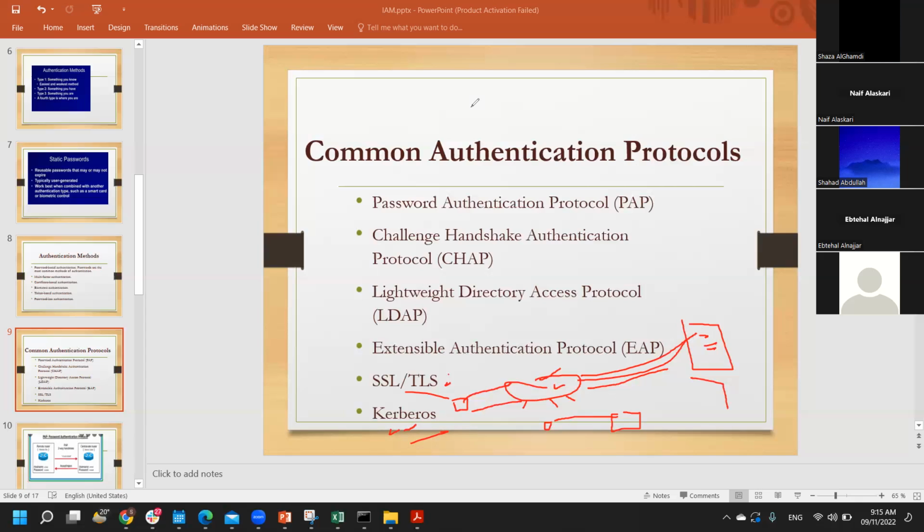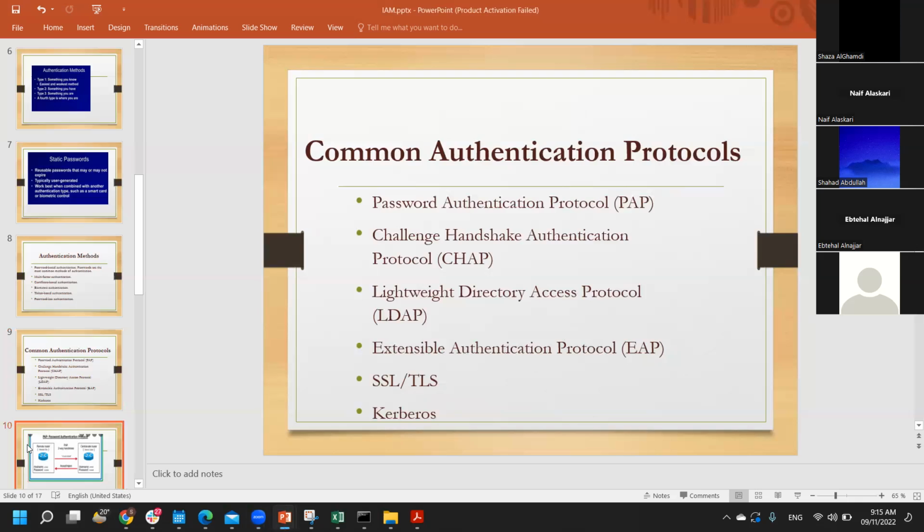Okay, I'm just going to give you a small demo of how these protocols work, but I'm sure it's easy to understand. We have already covered maybe IAM and TLS before in deep detail, but maybe I didn't cover all of these, so I'll cover one of them and show you how it works. We also covered RADIUS and TACACS before, so it's very close.